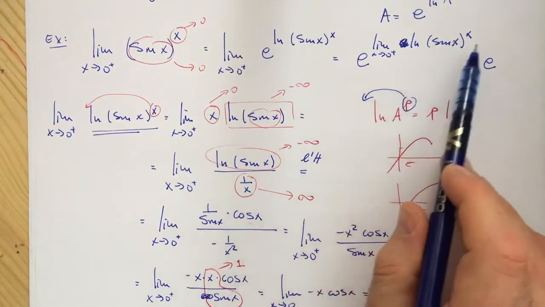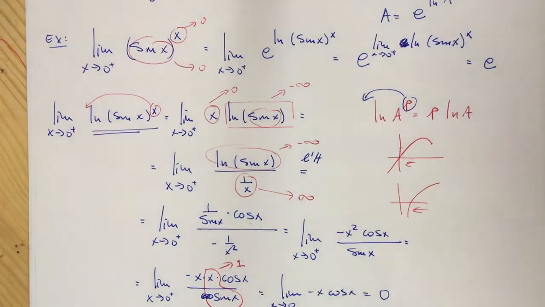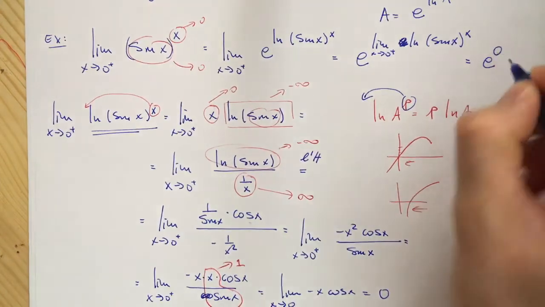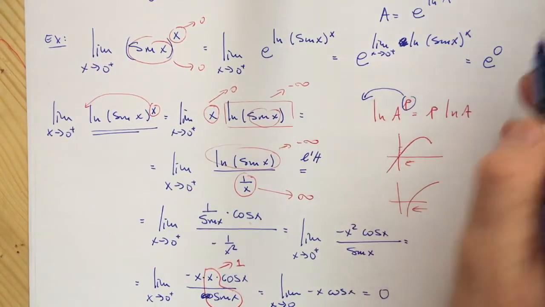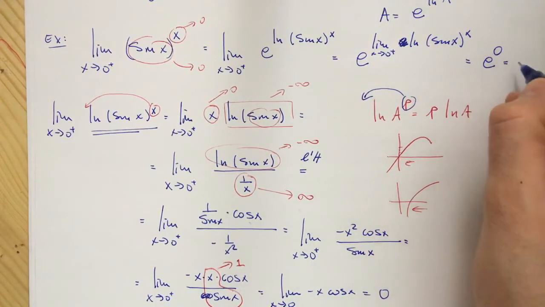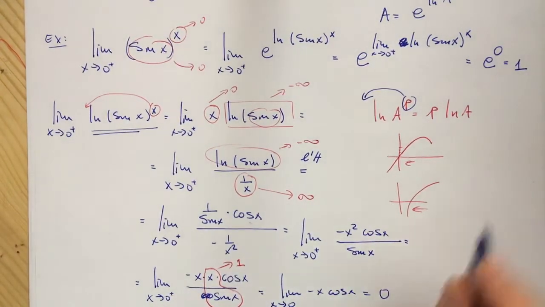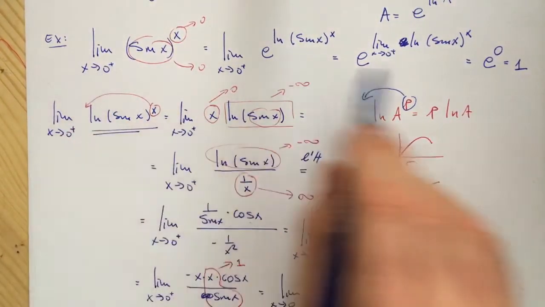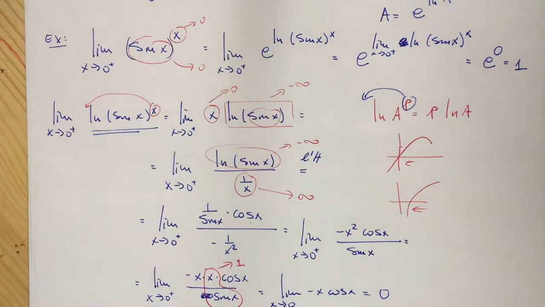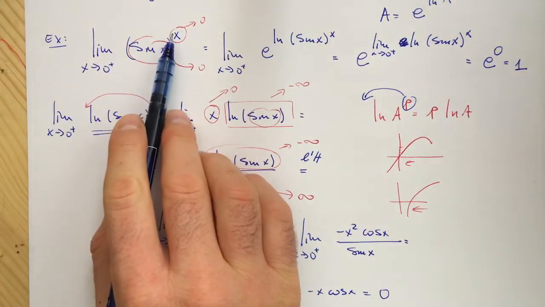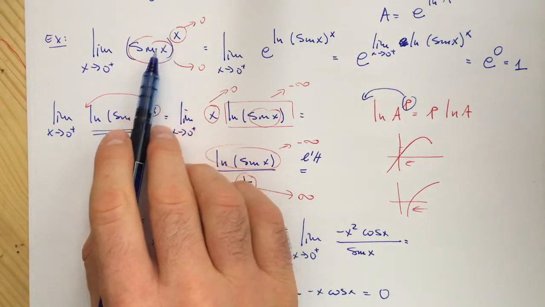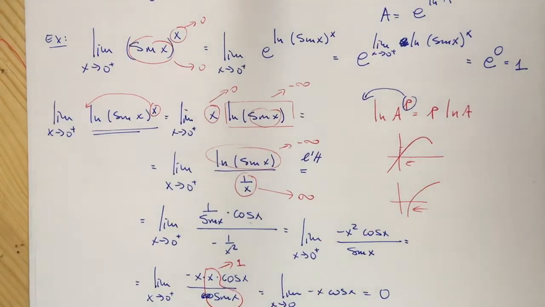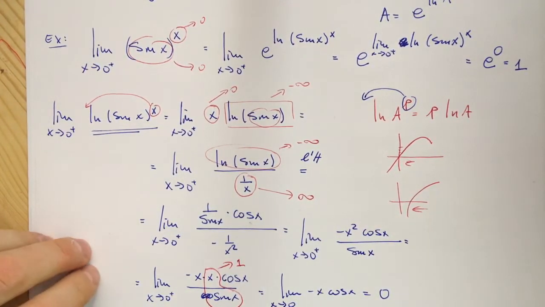Okay, so this limit goes to 0. So now you have to come back here. This limit is approaching 0, and now evaluate e to the power of 0, which is equal to 1. So the final answer to our question is 1. Okay, the base was approaching 0, the exponent was approaching 0, and this limit converges to 1.